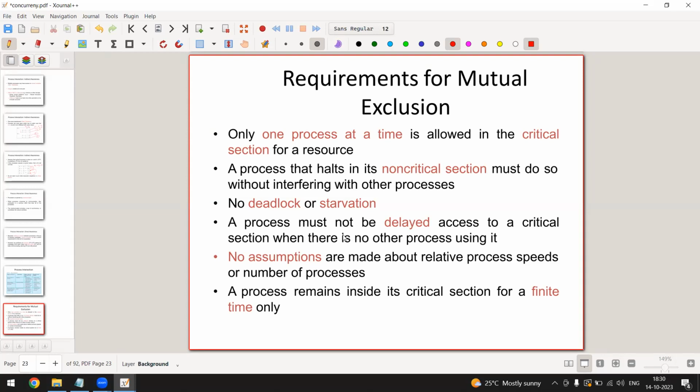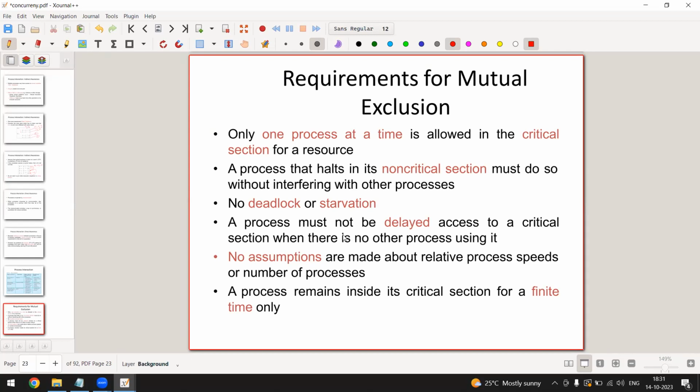A process that halts in the non-critical section must do so without interfering with other processes. Doing that, it should not impact any other processes. Deadlock or starvation should not be occurring in the system.